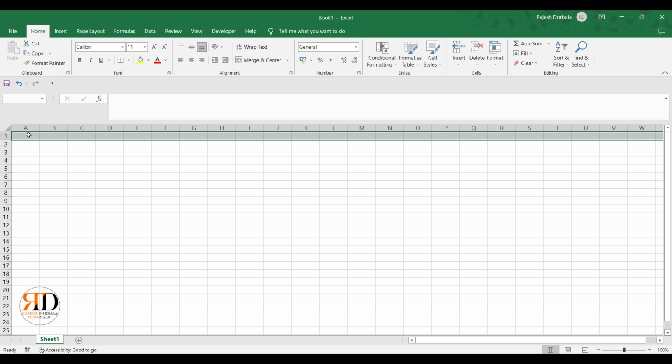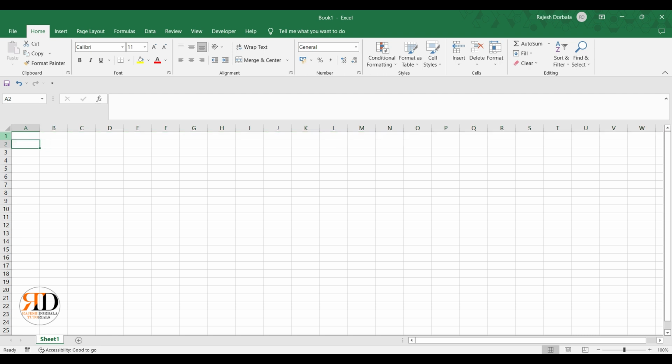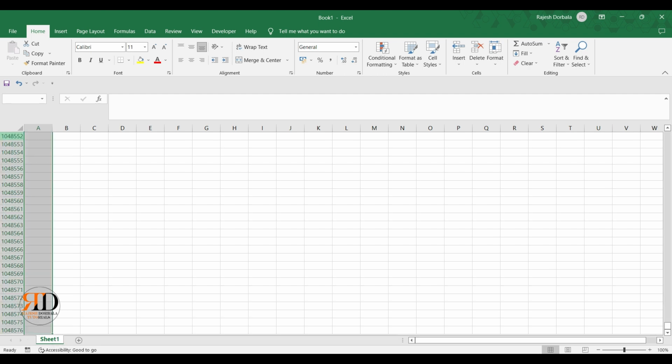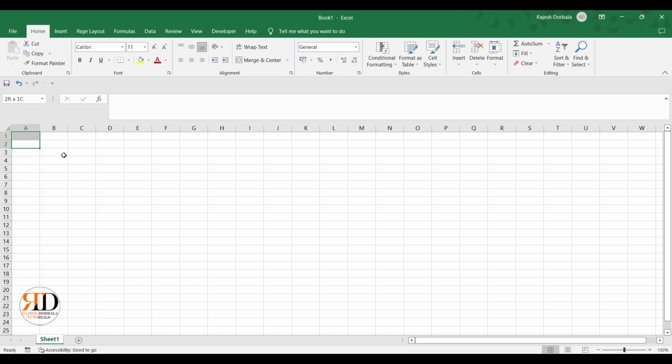In the same way you get the rows, that is 1, 2, 3, 4 and so on. If you wish to find the last row, you can probably guess easily: the keyboard shortcut is Control Shift down arrow. You can see you have more than a million rows in your Excel. That is quite a lot of data that Excel is capable of handling. You can do a lot of calculations, create models, diagrams and visualizations within this space.